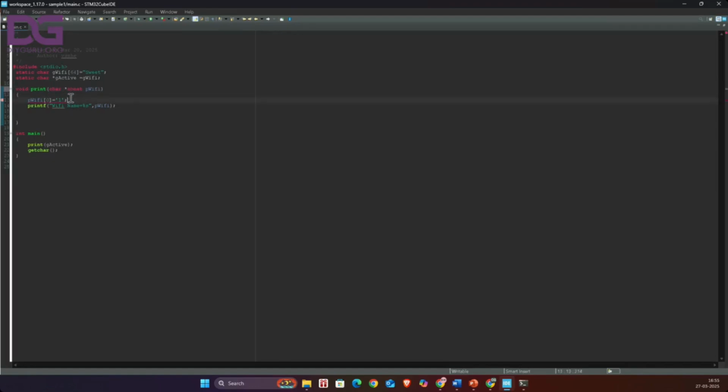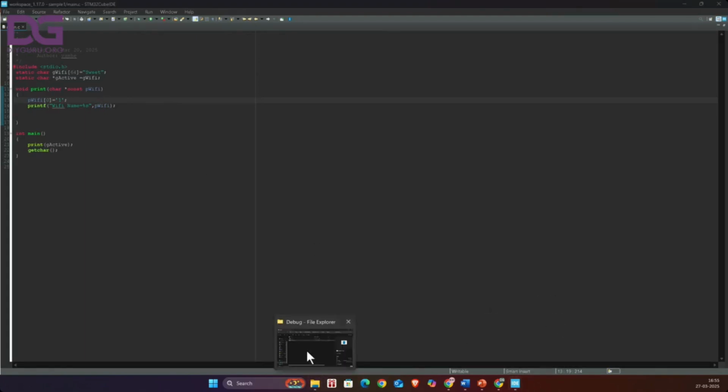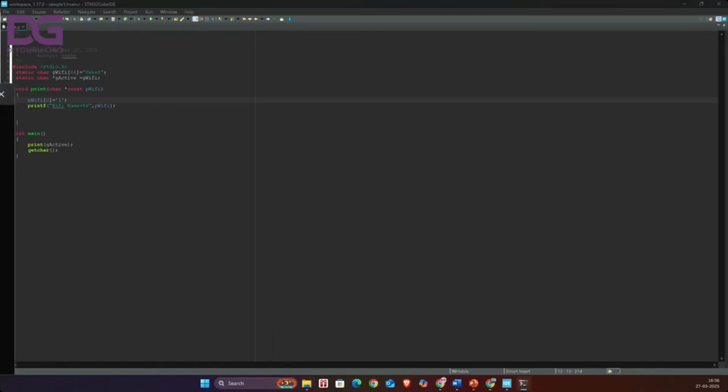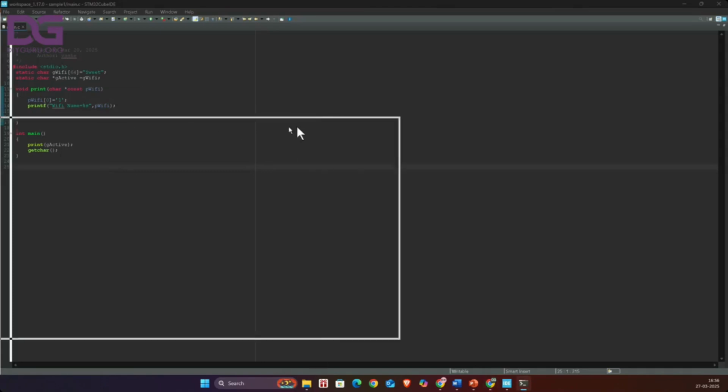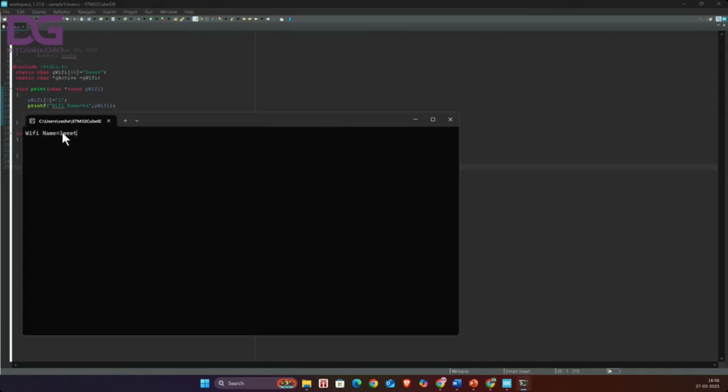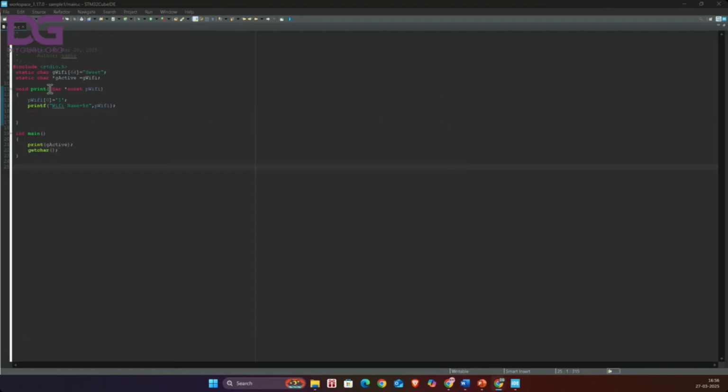You can change the characters. Now if I remove this constant, now it's a variable. Now I debug it, running perfect. Let me close it, let me open this one. I just show you, you can see one sweet. So this is your constant value. If I put constant here, it won't let me change the values. So this is constant.